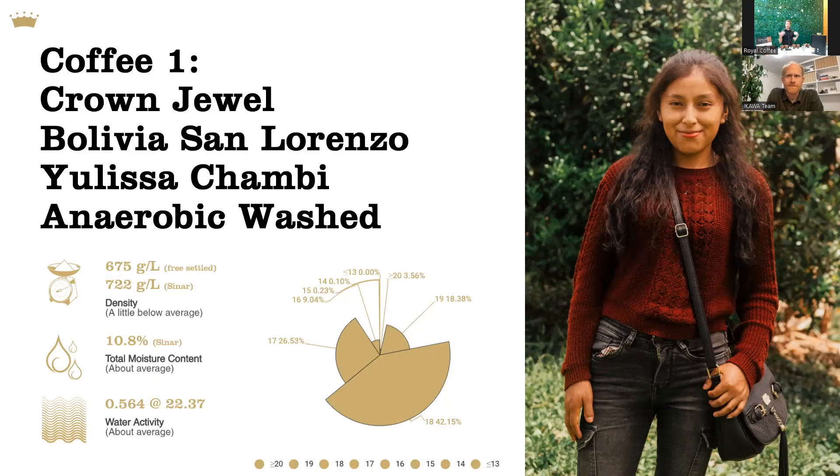The first coffee is a Bolivian coffee — this is a pretty atypical Bolivian coffee. It is anaerobically fermented. Ulysses is located in Karanabi, which is probably one of the premier growing regions of that country. Elevation is super high. Cultivars are mostly legacy, like Tipica. And interestingly, the coffee is relatively low in density.